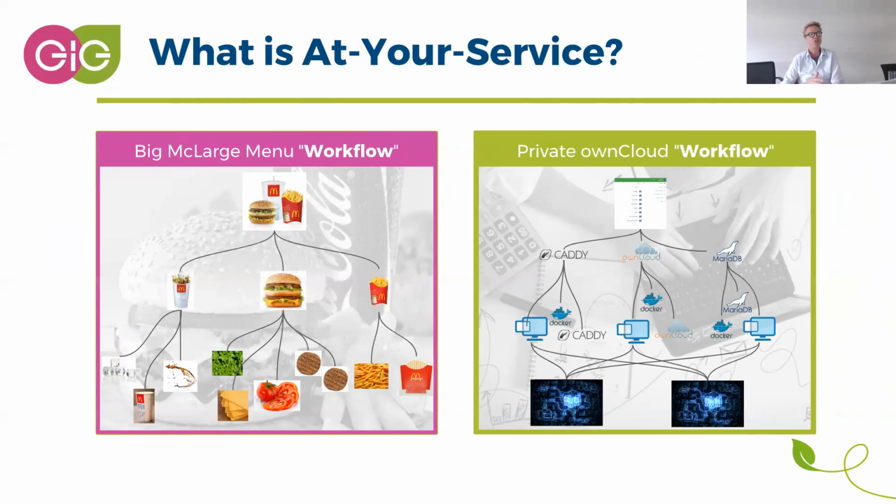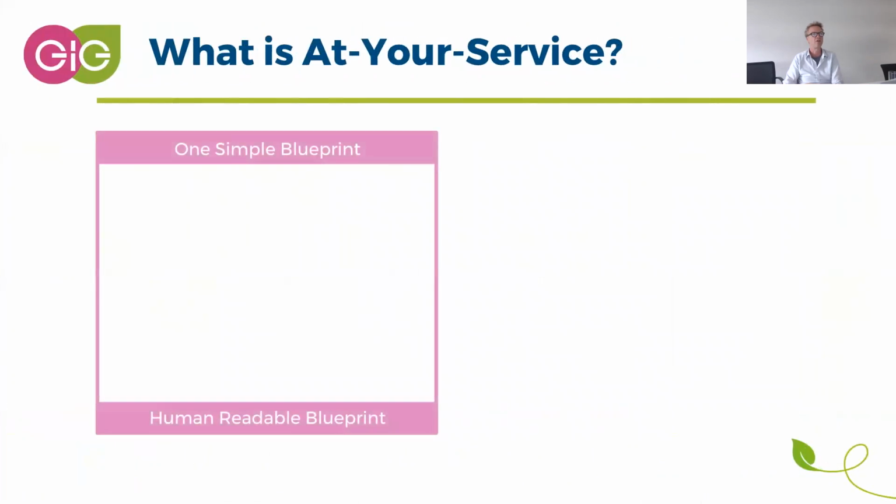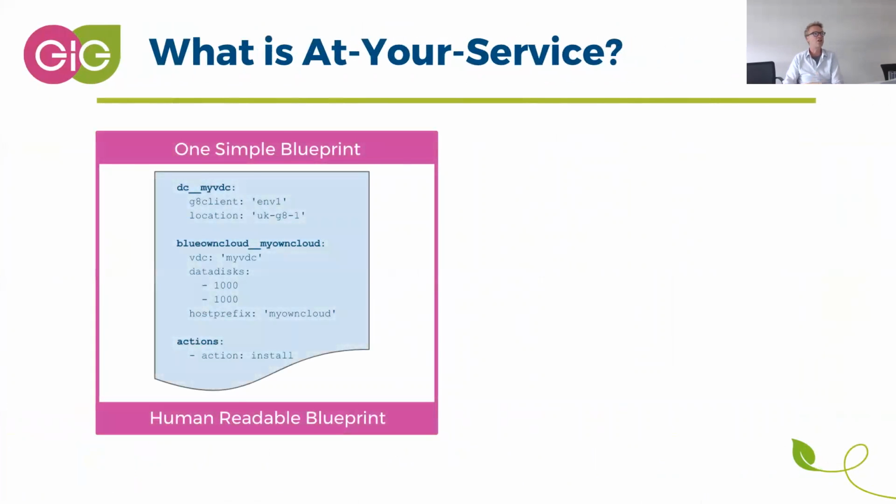The template knows, the recipe knows exactly, the dependency tree knows exactly the workflow, what it needs to do in order to get to the final product. That's the whole idea of this. And here you see a simple example, and we'll be using this simple example, by the way, in my demo.